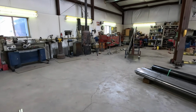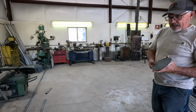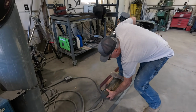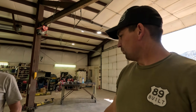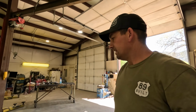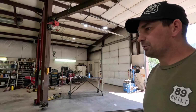All these? Yeah. So we've got to weld those in. These will just go right over the end of it. Perfect. Keep the owls from building a nest in it. Plug the ends, then we'll weld those onto one pipe so they just hang over, look cool. And then we got to cut saddles in the other 2, and then load them up.